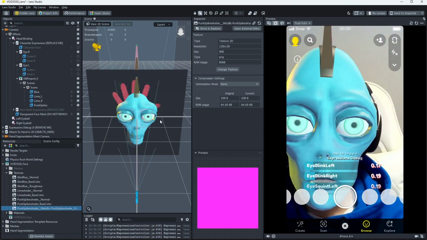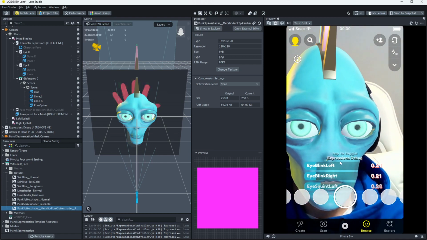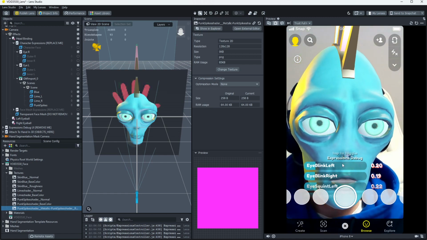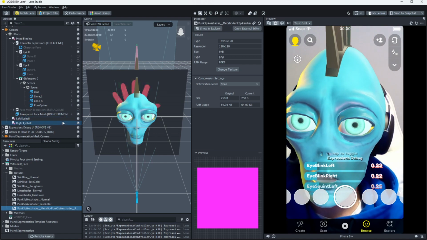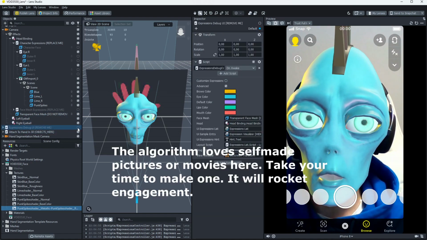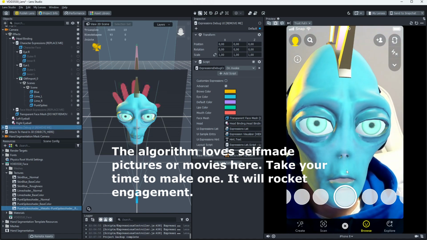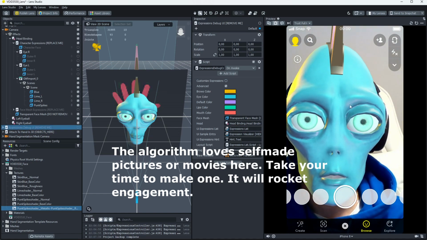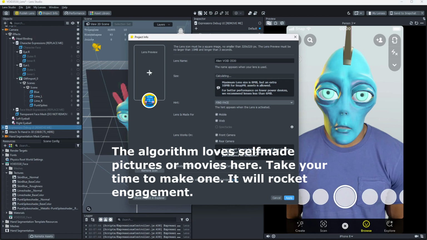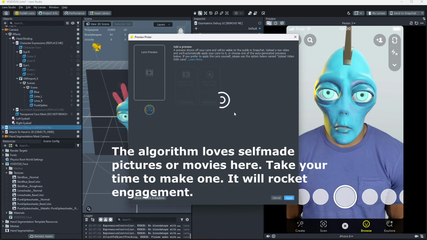You don't want it. So there is something we can change here, and that is expression debug. We can switch that off. Then it's gone. So now we're gonna work on the project info. If you wouldn't have switched this off, then it would be visible in the lens preview too.